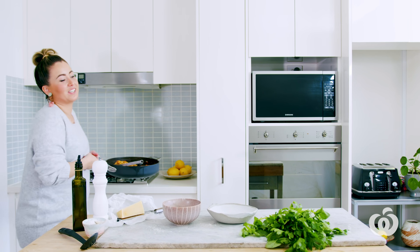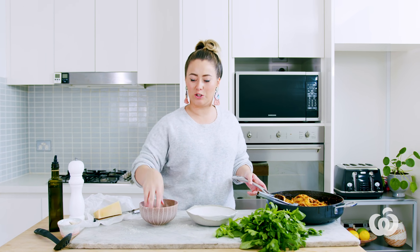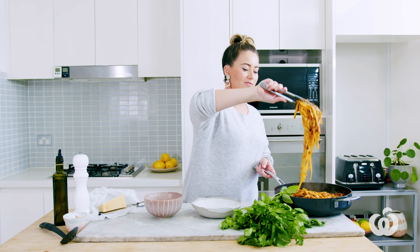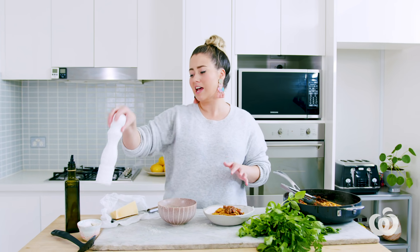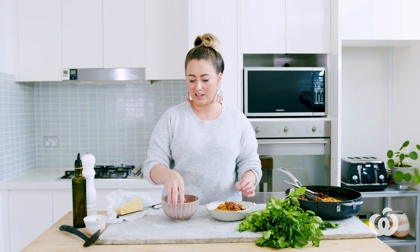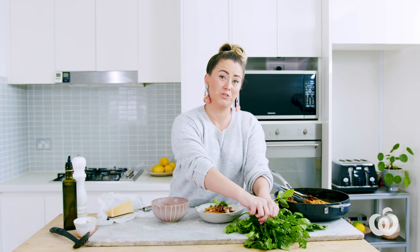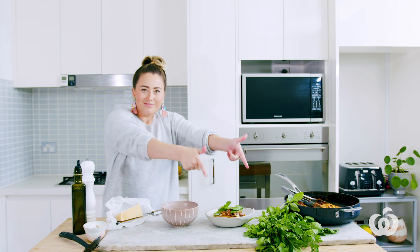So we're all done guys — it's time for the plate up. I've got my bowl here and most importantly I have all the garnishes. Lots of parmesan cheese, lots of beautiful fresh herbs. We've already seasoned it as we went but it doesn't hurt to add some beautiful cracked black pepper on top, lots of parmesan cheese, and then some beautiful fresh herbs. I've got basil, I've got parsley — you could use either, or use none. Whichever. Done.